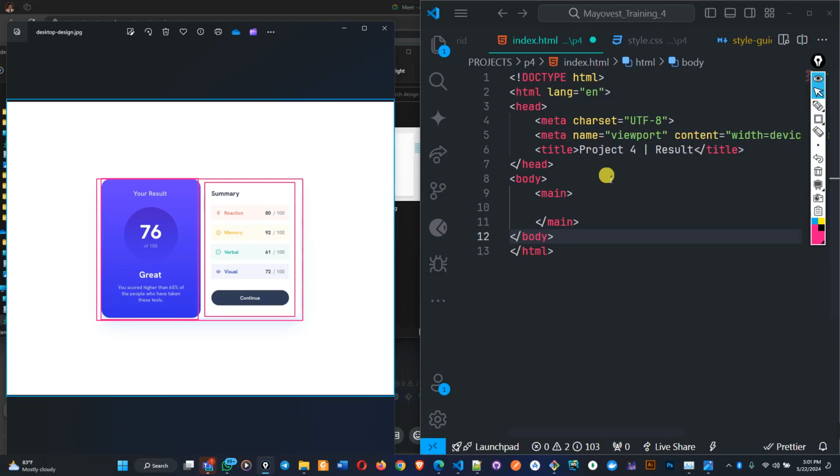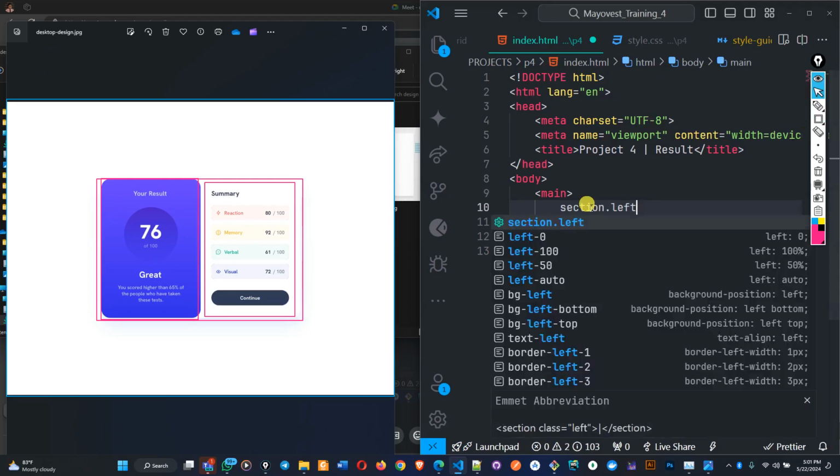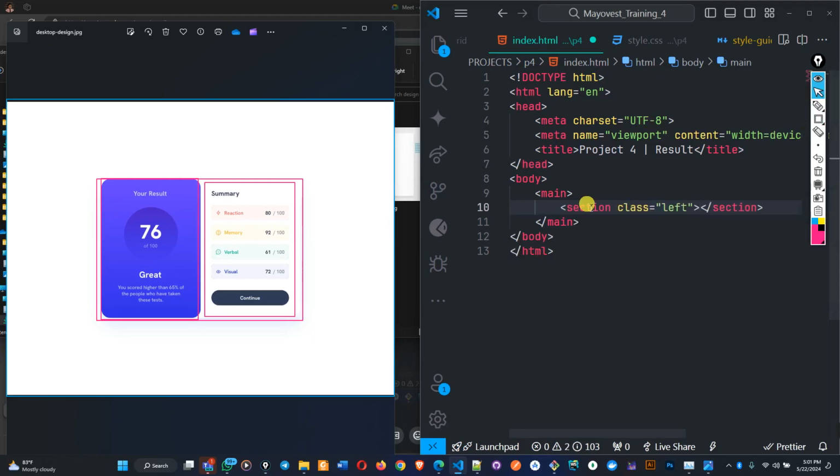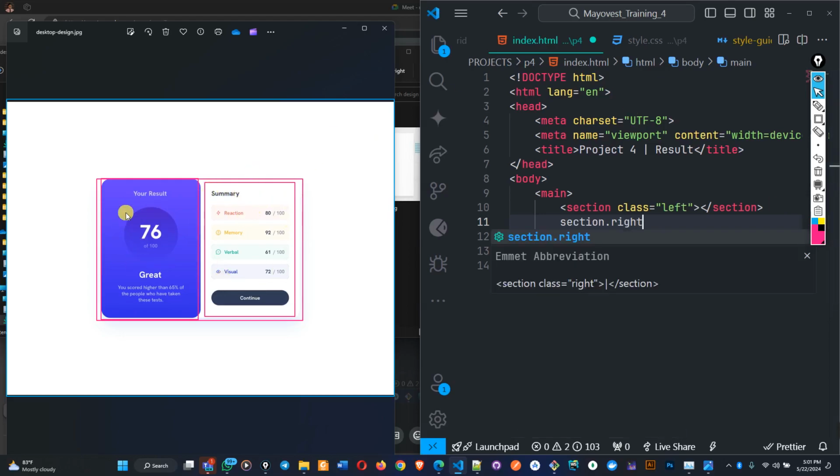So here now, I'm going to be using section for this. You can use any other grouping element. So for this one, I'm going to have the section for, let me call it, the left. So I'm giving it a class so that I can select it easily from CSS. And again, I'm going to have another section which is going to be right, which is this white area. So the right is for this white one here, while the left is for what we have here.